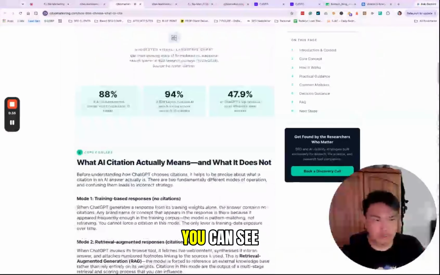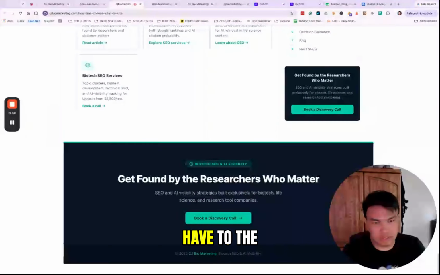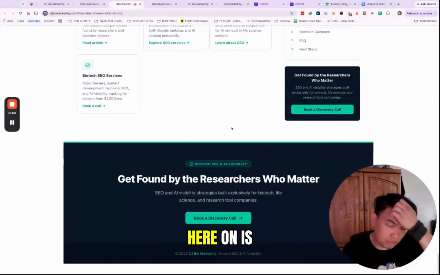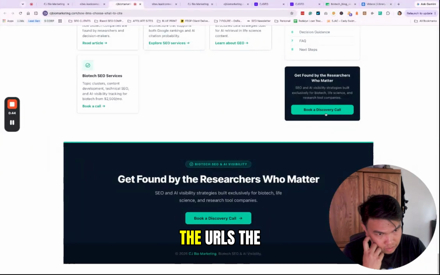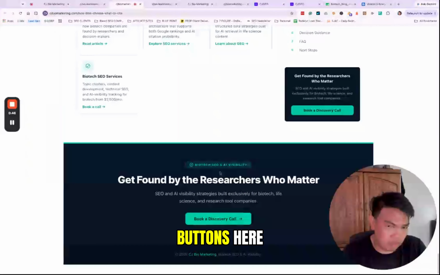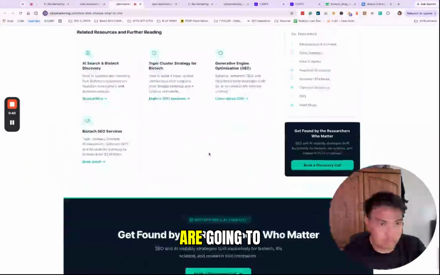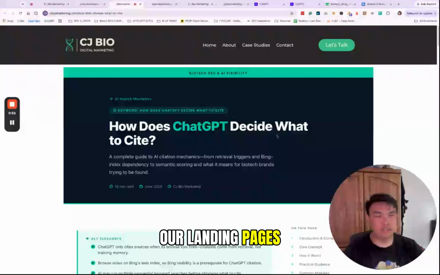So you can see there. The next step from here on is to make sure the links, the URLs, the hyperlinks on the buttons here are going to our landing pages.